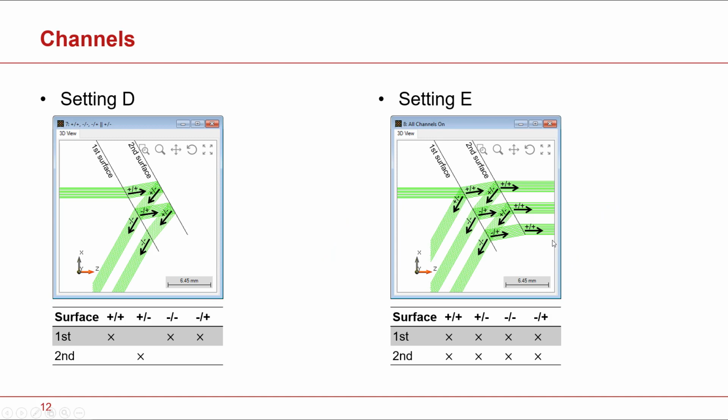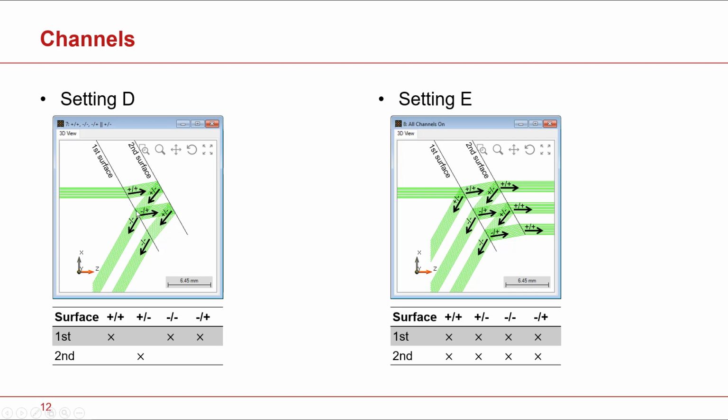In setting D, we would like to calculate the reflection from the double interface component considering the multi-reflection between the two surfaces. When the incident light comes, the transmission of the first surface is plus-plus, and the light comes to the second surface and is reflected, so it's plus-minus, and then the reflected light comes to the first interface again.